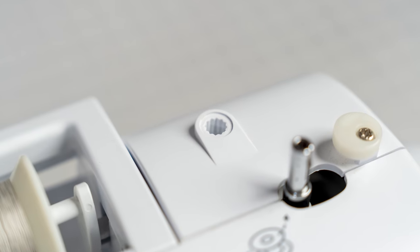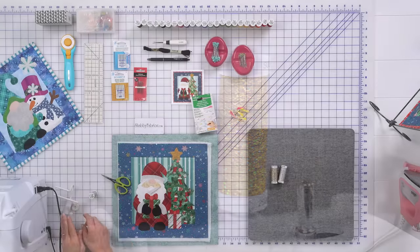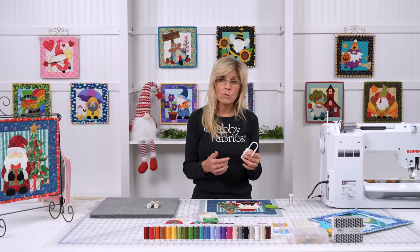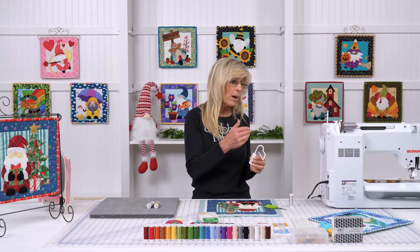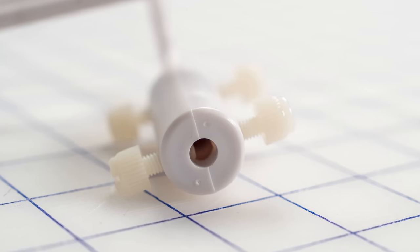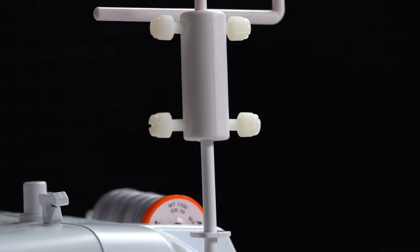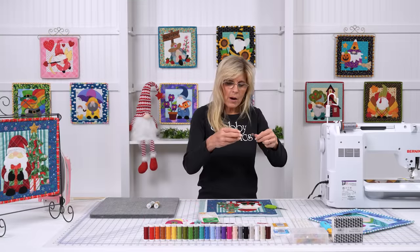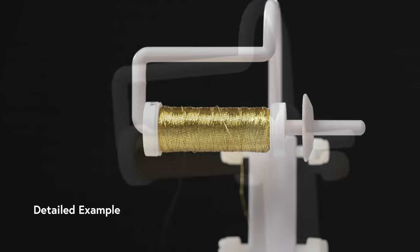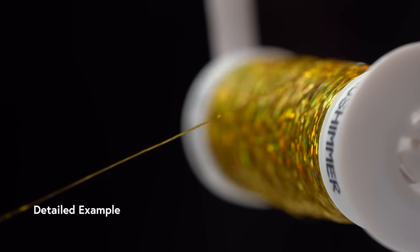Your spool pin is up and you have an opening here, both at the top, and these loosen and tighten. As I put this onto the machine, I just tighten it, and we want our thread to go on with a little stopper at the end. Watch how the thread is coming off in a natural orientation and there's no twisting happening — that's the first part of the key to success with metallic thread. So as we look at our project, we want to start here so we can go all the way around and stop here, then do the cuffs. While you've got that thread loaded, use it until it's exhausted. We'll come to our starting location and get going.